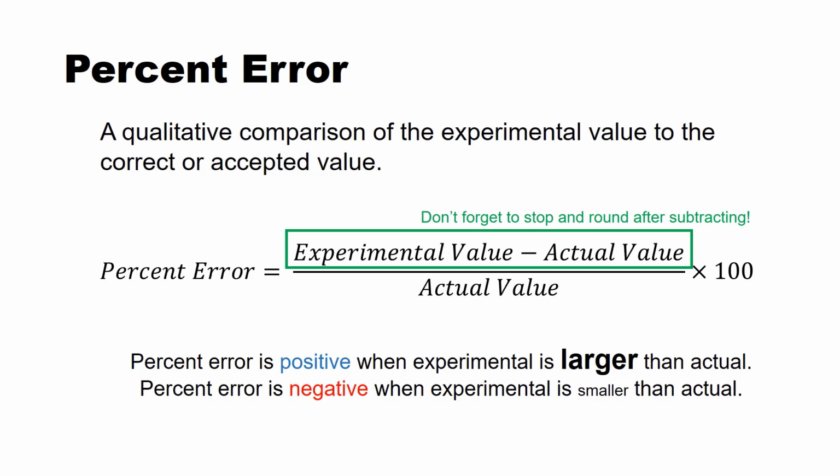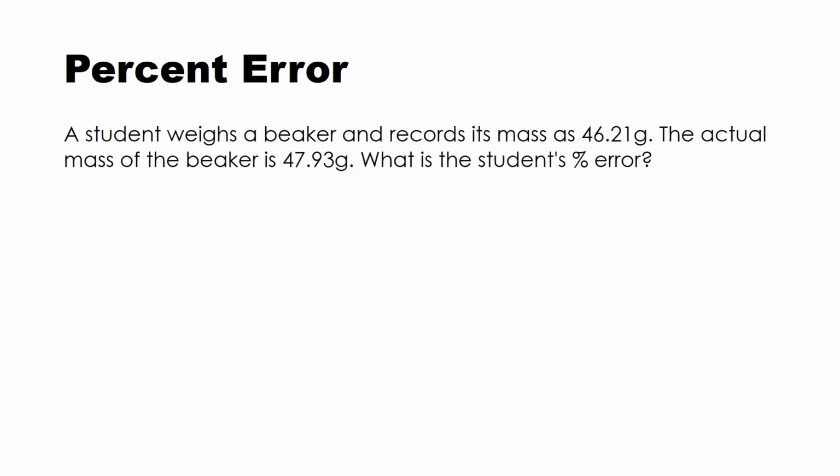You'll see percent error a couple different ways. In the formula that we're giving you here, if your error is positive, meaning larger than the actual value, you'll get a positive number. If you come in below the actual value, you get a negative number. And sometimes you'll see this treated as an absolute value. So don't be confused by that if you do come across it. You just have to know, if you're treating it as an absolute value, you have to know whether you're under or over. Okay, practice problem.